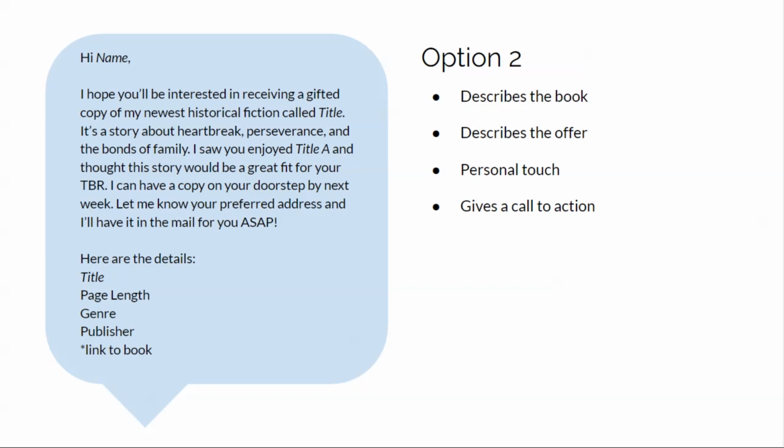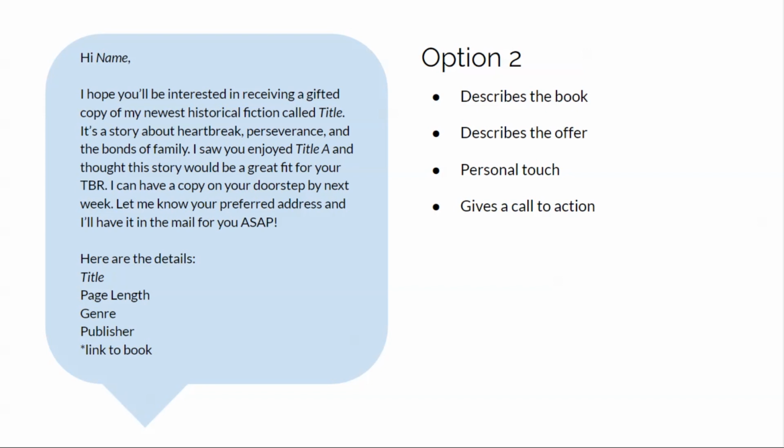And lastly, it gives a great call to action. It says, let me know your preferred address and I'll have it in the mail for you ASAP. That line right there at the end makes this decision extremely easy for them. If they feel like they loved Title A, whatever that book was, if they like stories about heartbreak, perseverance, and family, then this is already an easy yes for them.